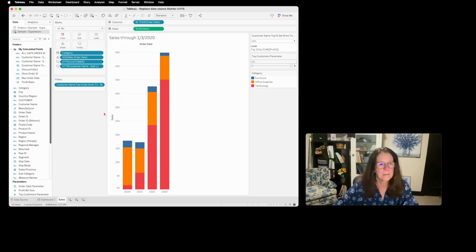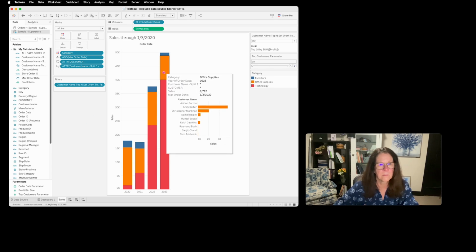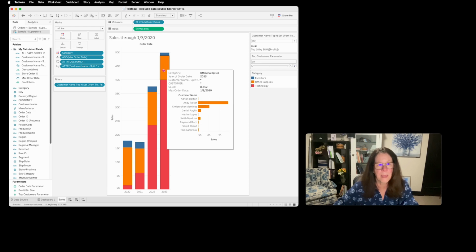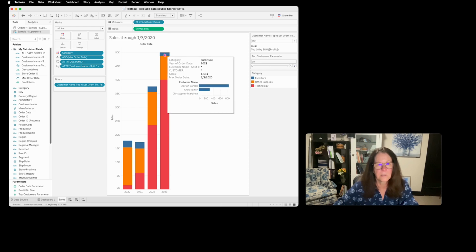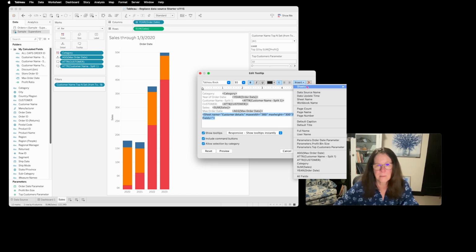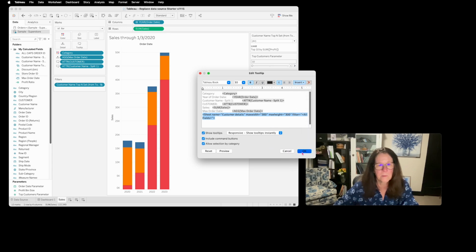So here, when I move my mouse over the marks, which are the bars, you'll notice that the tooltip actually has a chart inside of it, another worksheet inside of it. And I did that in the tooltip here. And what you do is, right here I have sheet name. I added it by simply saying insert. I browsed to sheets, I found my customer details sheet, and I added it. So that's where that came from.